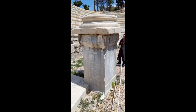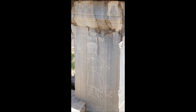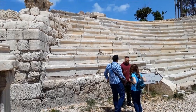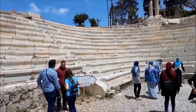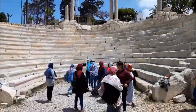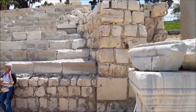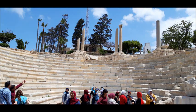The theater at the time had all the elements to host perfect performances. A dome would have stood over the stage, and it had a section for the orchestra as well. The audience section has a diameter of about 33 meters and has 13 rows made of European white marble, with the uppermost part being a portico made out of granite columns that were brought from Aswan. Some of them are still standing today.